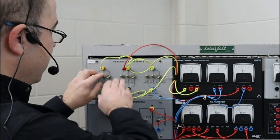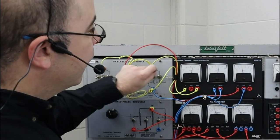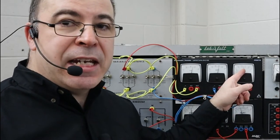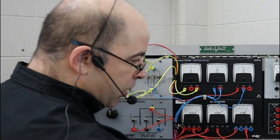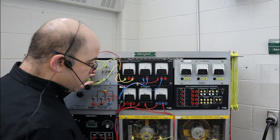As I increase the resistance or the current draw, we can see the motor is starting to struggle — because our generator is creating a counter torque. The more current we see on the output, the stronger the internal magnetic field is getting, and the motor is starting to struggle against it. The motor provides torque or a turning force, while the generator generates a drag force or counter torque. Adding a little more resistance — and look, we've just hit our tipping point. Our synchronous motor can no longer generate it, and if I don't start backing off, we're going to damage things.